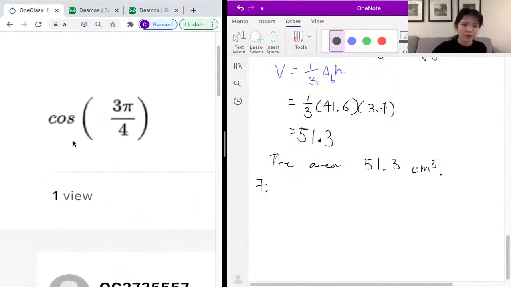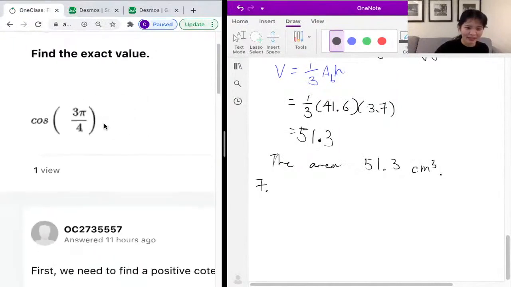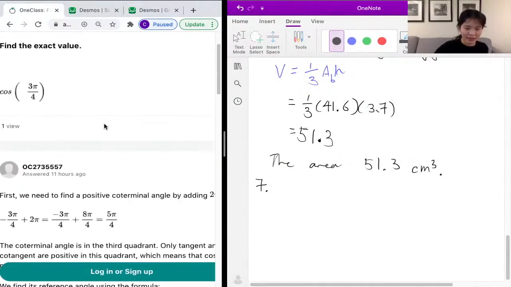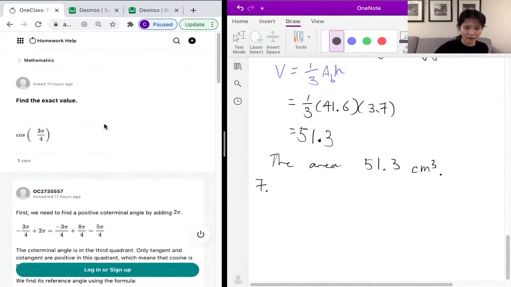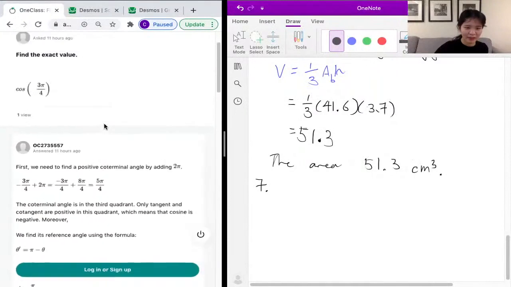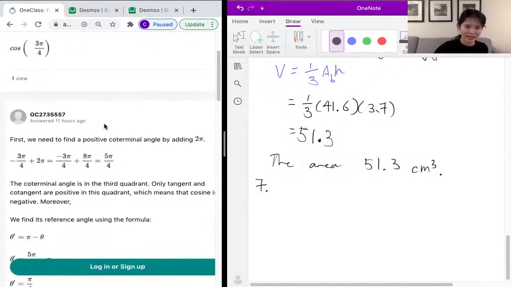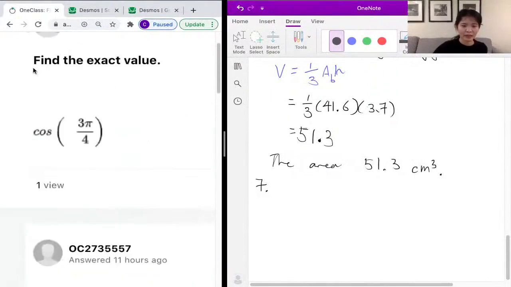Yes, if you zoom in a lot, you can actually see a negative sign right over here, but it's colored in really, really light gray. So I guess it's not bad formatting, but they just changed the color of the negative sign to really light gray for some reason. I'll just do negative 3 pi over 4 because the negative sign does exist. It's gray and you can see it when you zoom in.